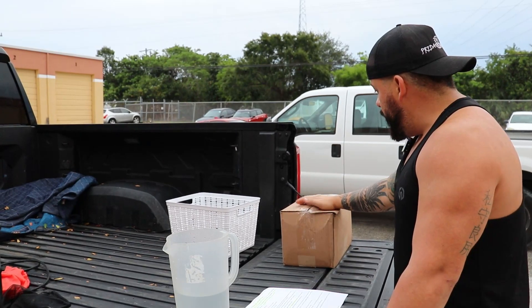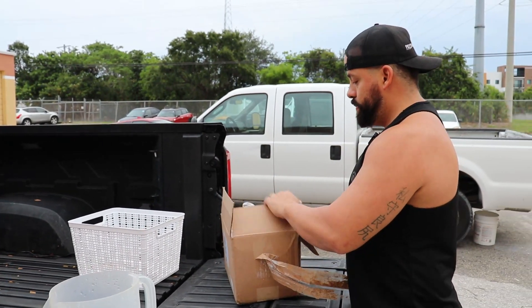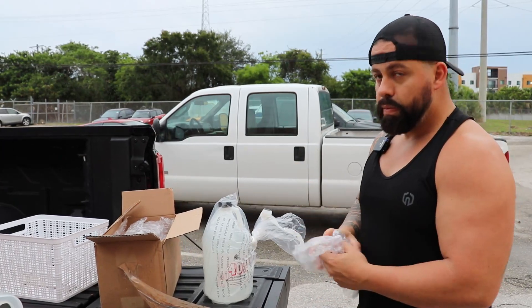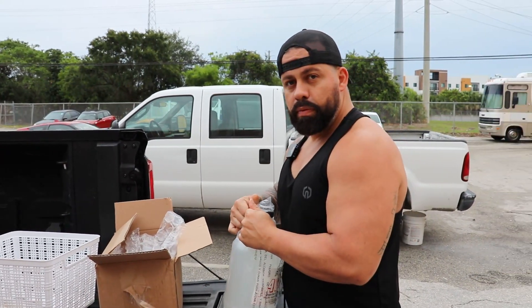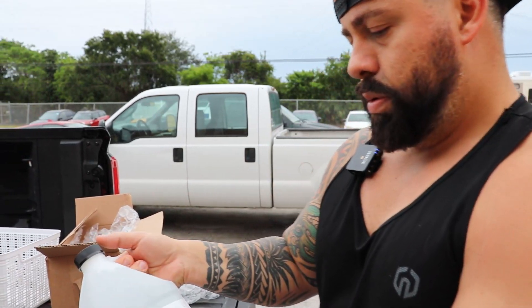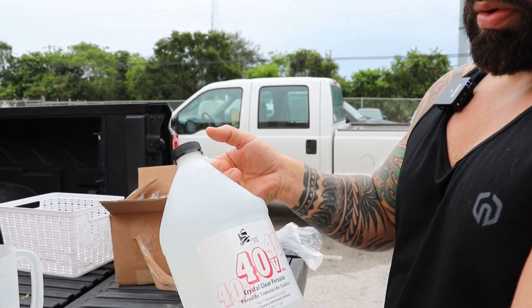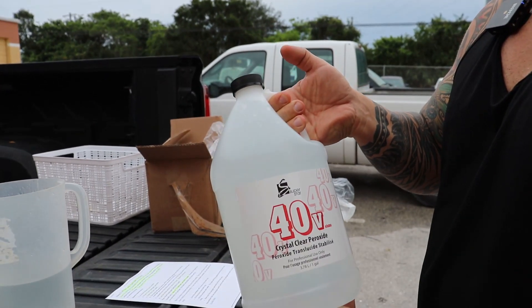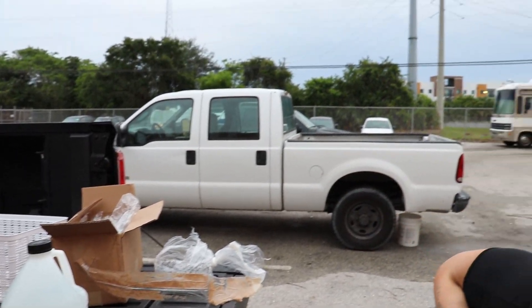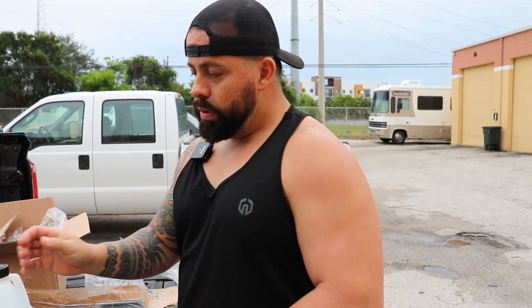The process now is to whiten. First you get rid of all the flesh, and you can or cannot degrease depending on what kind of animal you're cleaning. The final process is to whiten — bleach the bones. Although you never want to use actual bleach; it's too strong, it'll ruin the bones, they become too brittle. We found online through research that it's actually hydrogen peroxide — 12%. You can buy hydrogen peroxide from the drugstore at 3%, it'll just take a lot longer. We were recommended to use the 12% hydrogen peroxide.